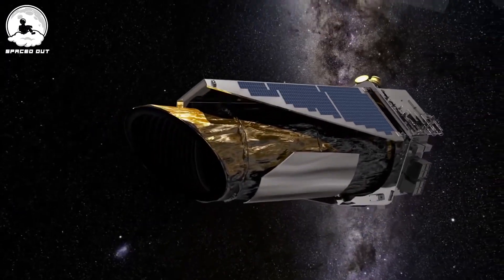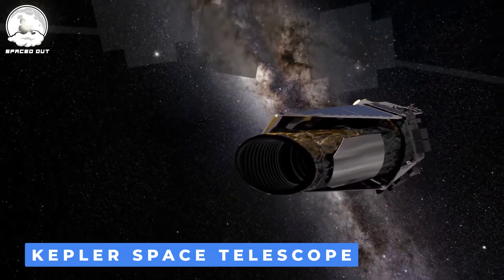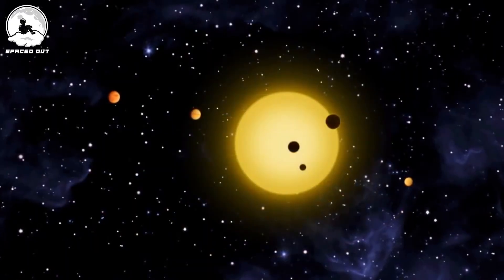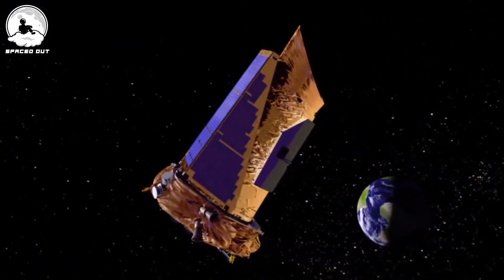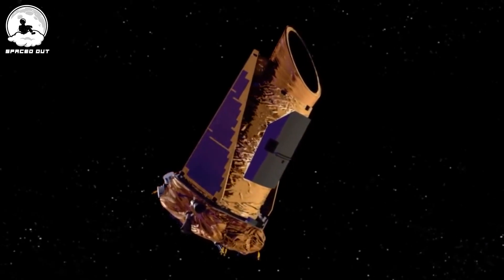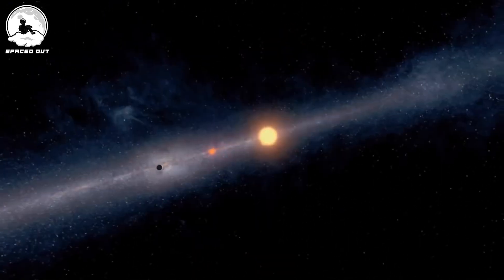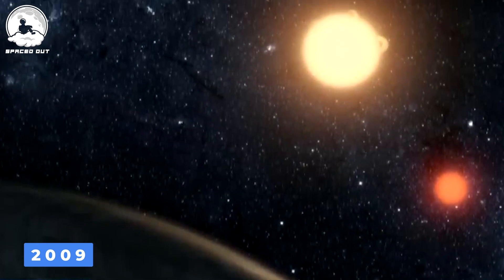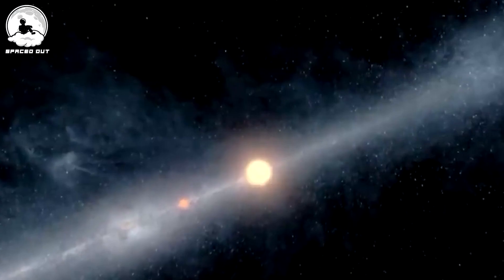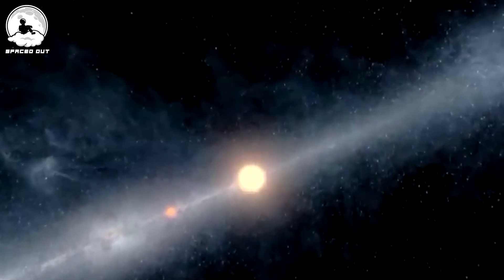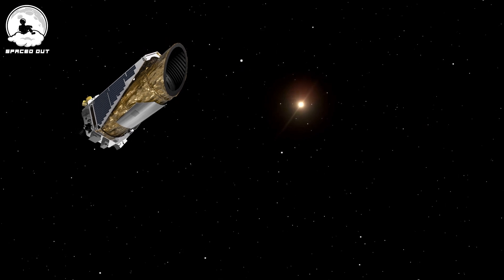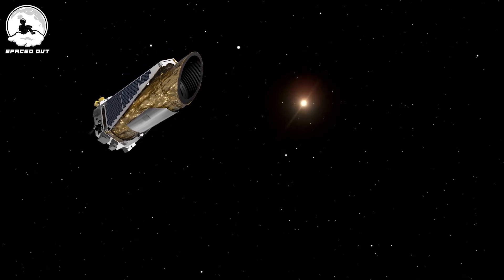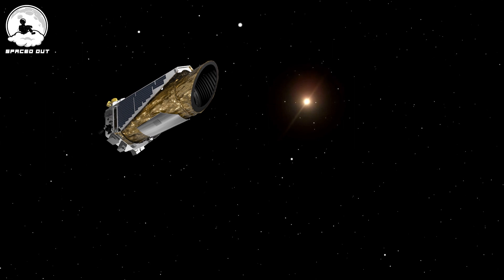Our story begins with the launch of the Kepler Space Telescope, a star-hunting instrument designed to detect exoplanets by watching stars' brightness dim when planets cross in front of them. Back in 2009, it discovered Tabby's star, and that's when things got strange. Kepler closely watched Tabby's star, using its advanced photometer to spot even subtle brightness shifts.